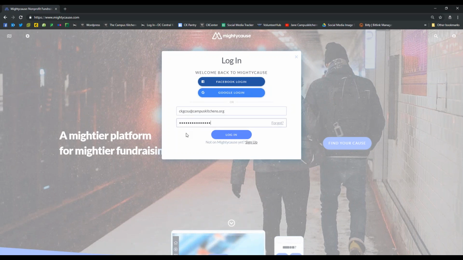If you have participated in Raise the Dough in the past, when you log on you will see your past fundraisers, so certainly you can take a look at that and get a sense of what you've done in the past, especially if you haven't been the one involved previously.